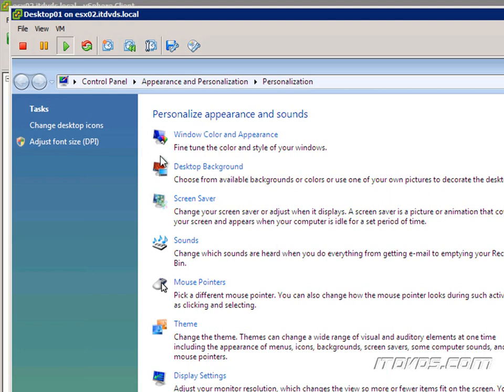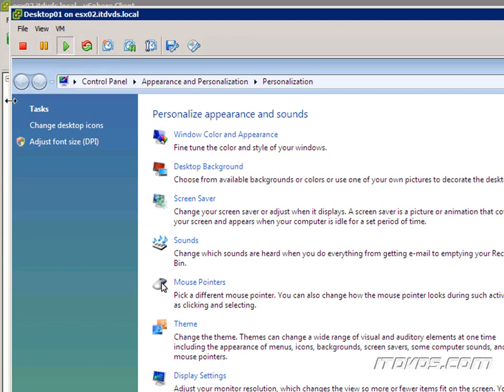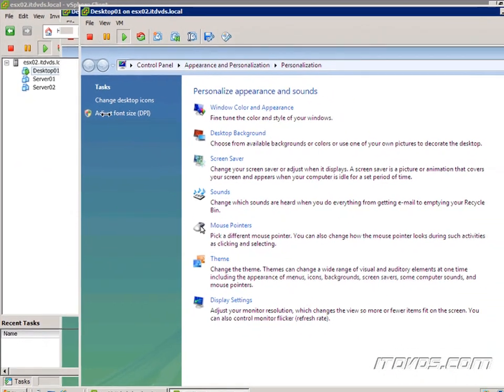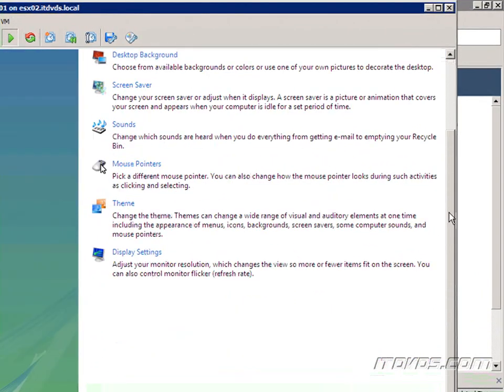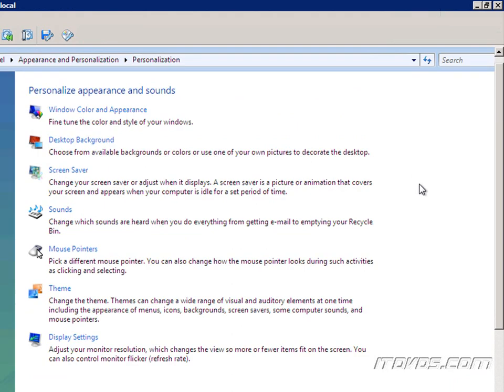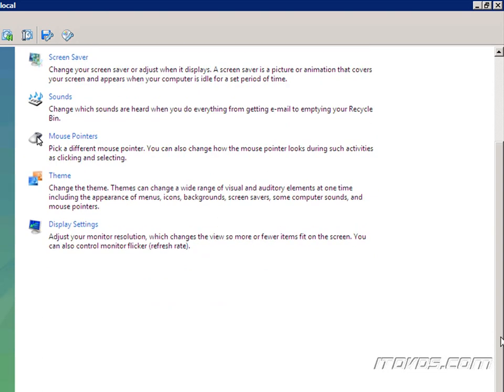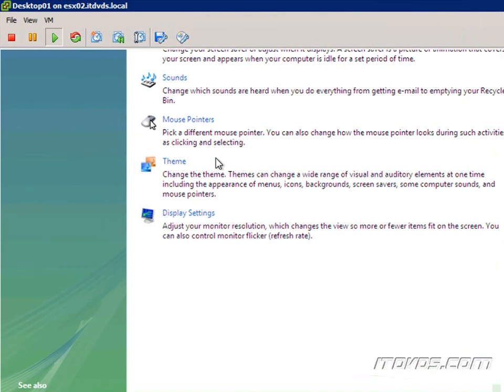Now what if I want it not to auto size? Well, I'd go to View, uncheck Auto Fit Window, and then I have the ability to actually adjust the size of my console window and then use scroll bars to see what I might be missing. Or I can also use the Maximize button that allows me to fill up my available screen but still use the scroll bars, just in case my console window is actually bigger than the window I'm working with on my desktop. We can also use something called full screen mode.